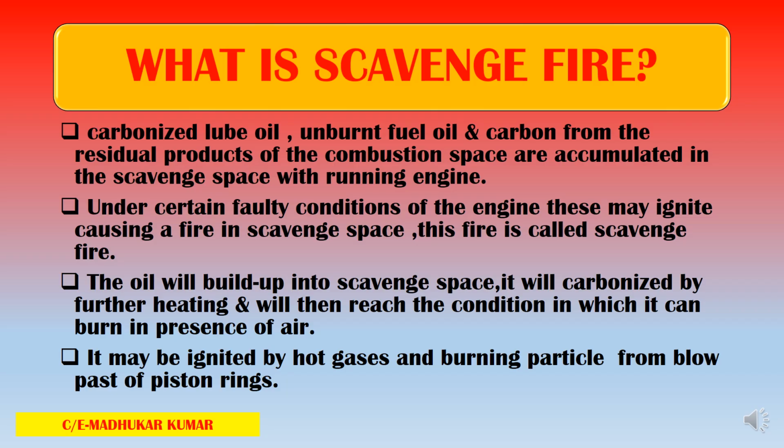And when we talk about the fire triangle, we have the fuel, which we have already described; heat, the blow past from the engine and the piston rings; and the abundant supply of air. So this is the main cause of scavenge fire. It may ignite by the hot gases and burning particles from the blow past of the piston ring, which we have already covered.